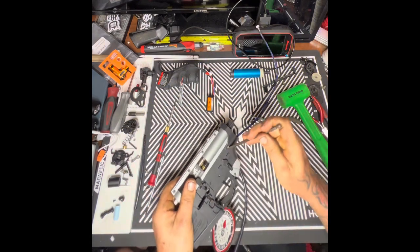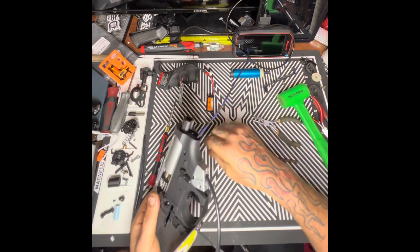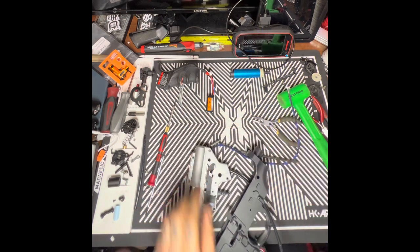I just remembered that I only test fit the gearbox. So let me go ahead and drop the rest of our screws in there.